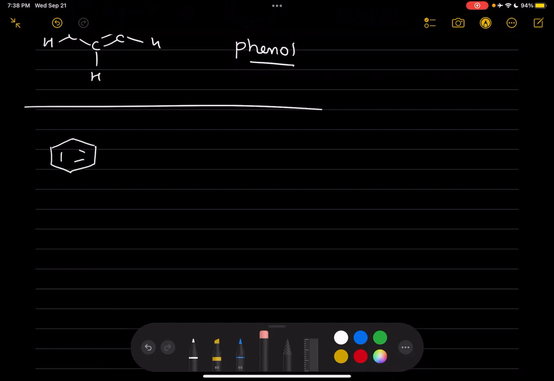So first of all, benzene has all hydrogen atoms, and you need to bring in the OH. You can bring OH by NaOH, but that is going to displace any atom which is already there, mostly Cl. So first you need to bring in the Cl. And how can you bring the Cl on the benzene?